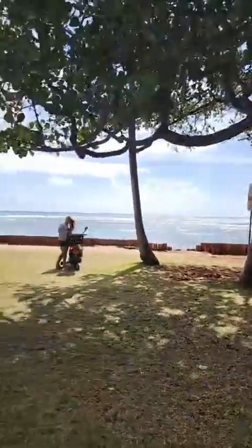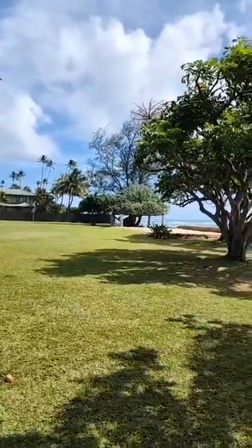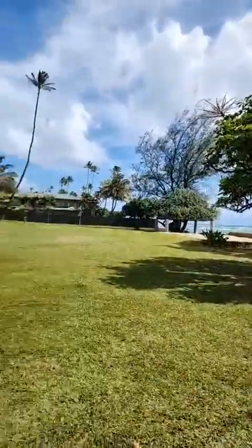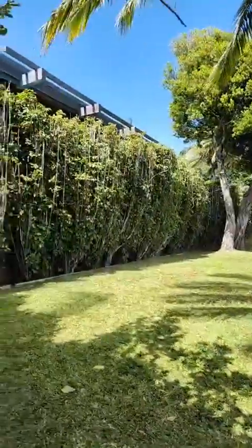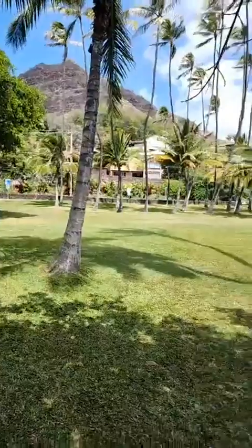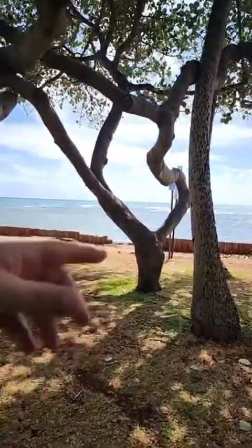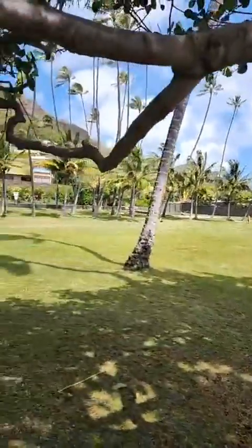One more question to you guys about the South Shore Island tour. Are there any areas around there that you want to go? Any landmarks that you definitely want to see? The Macadamia Nut Farm, Kualoa Ranch, Polynesian Cultural Center. Again, they're going to be closed, so we're not going to be able to go inside, but we'll show you the outside. And a lot of this tour, we are going to be making stops. We'll stop at some of the roadside shacks. There's several along that south part of the island that I want to show you. A lot of this tour is to show you the proximity of a lot of these places on the South Shore to one another, just so you can plan your own drive next time.